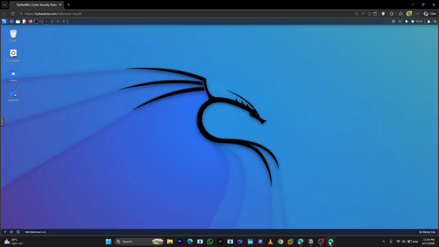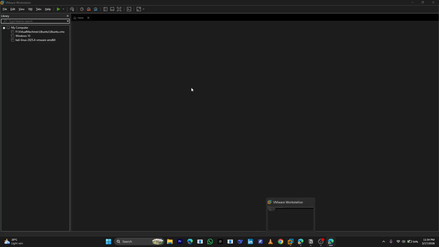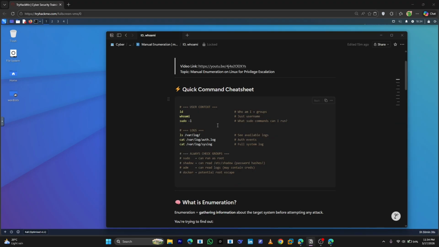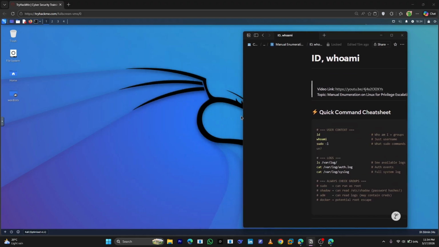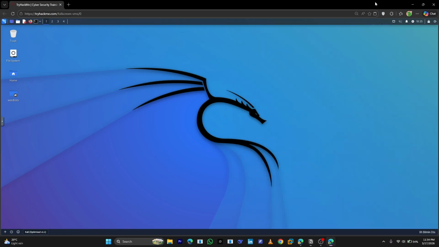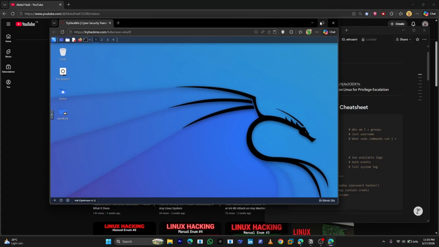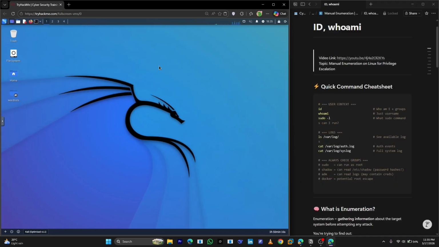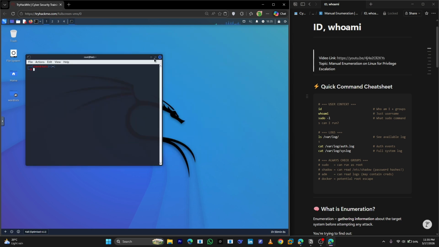Okay, so we have this Linux machine, TryHackMe, and I don't know why this virtual machine is not working for me, and I'm too lazy to check why it's not opening. So we have the Linux and we have this. I'm just trying to make it like this so we can see both of these at the same time. Let me drag it here a bit more. Yep, better now. Now let me just open the terminal and start following the cheat sheet. First of all, I need to make it big so you will be able to see it more clearly.